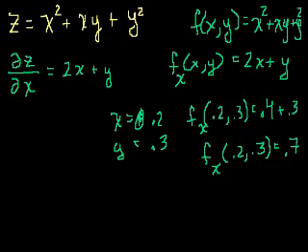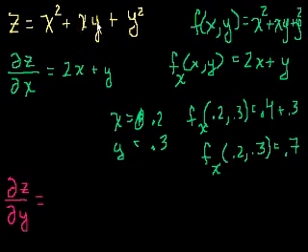Before we move on to other functions, let's also take the partial derivative of our function f of x, y, or the partial derivative of z with respect to y. So I'll do it in magenta. Now we're saying how much does z change with respect to y if x is constant. So this x squared, we treat it as a constant now. The derivative of a constant with respect to y is 0, so you ignore it.